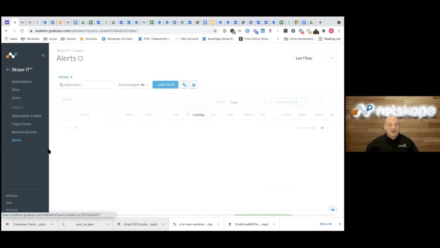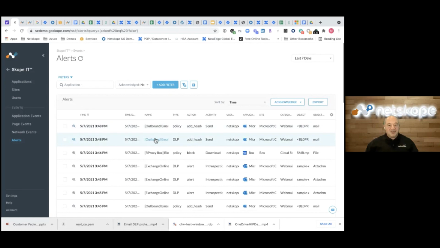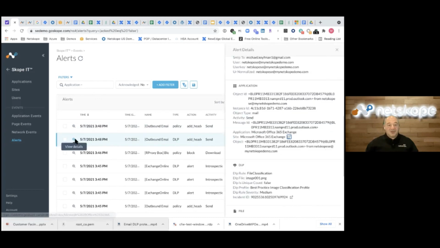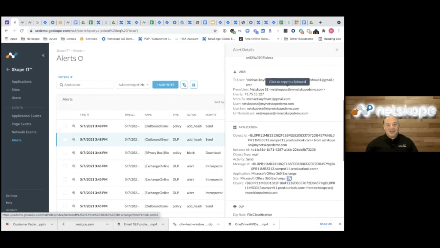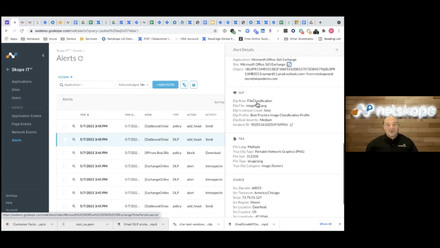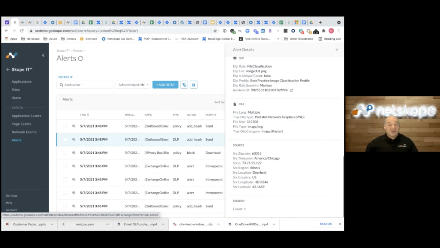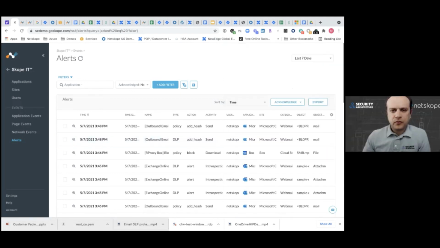In terms of Netscope logging alerts, we can go here, look at our alerts, and we can see here there were 2 alerts triggered. And here's a DLP alert that was triggered for the outbound email. We can see the message ID, so you can correlate that with Mimecast information if we need to, who the user was, who they sent it to, what the image was, which DLP rule triggered it, which DLP profile it was. And here you can see this was a DLP image classification. So we classified that as an image. We're able to detect there was sensitive information in there, and we're able to block that. Definitely includes all the forensics data you can dream of when something like this happens.